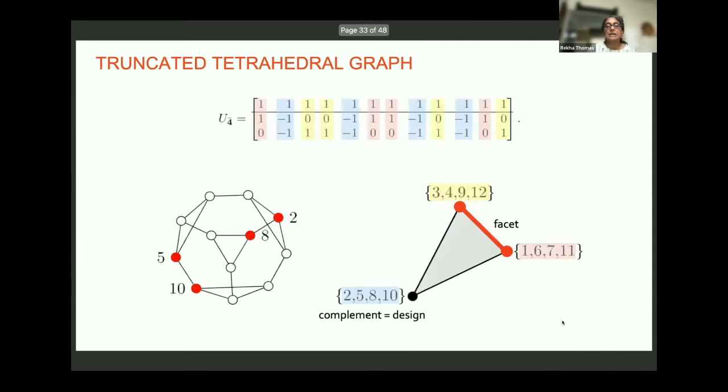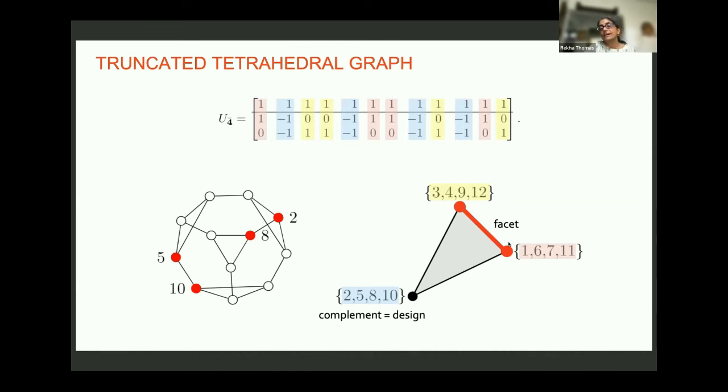But it's actually even much nicer than that, because if you just take the pink part and look at it again, you see that every column appears 4 times. So there are 4 copies of 1, 1, 0, all these pink ones. There are 4 copies of 1, minus 1, minus 1, and so on. So in the end, when you convexify these columns, all you get is a triangle. So it's a much, much smaller polytope than you expect. And the indices of the columns you put on the vertices that correspond to them.